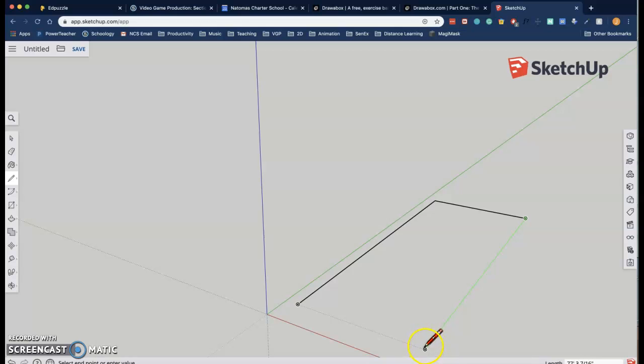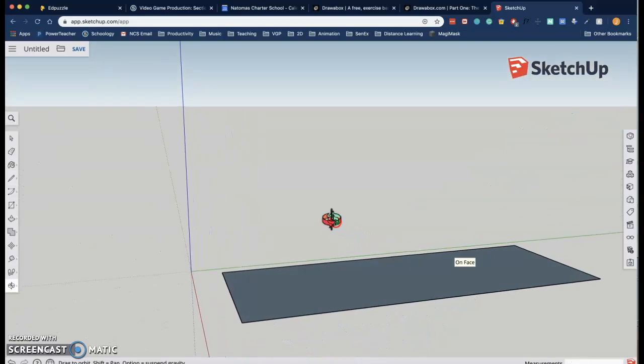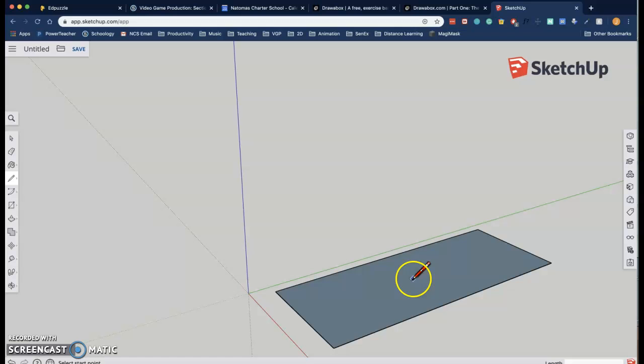And the cool thing about SketchUp is that right when I get to that point, you'll see that it draws a little dashed line, and it says you are straight across from that first point that you drew. So I can just left mouse click again, and then if I want to finish the face, I can go over here and click again and make sure that it actually snaps to that endpoint. And if you do it correctly, you'll see that I have a really nice rectangle here.